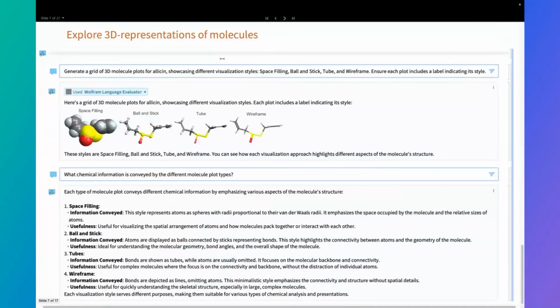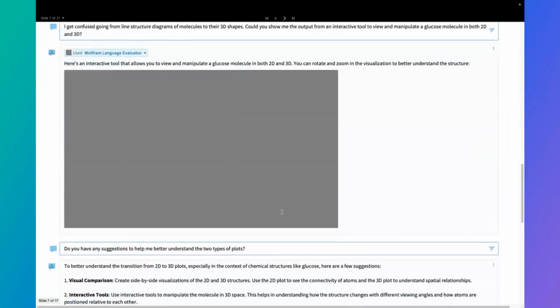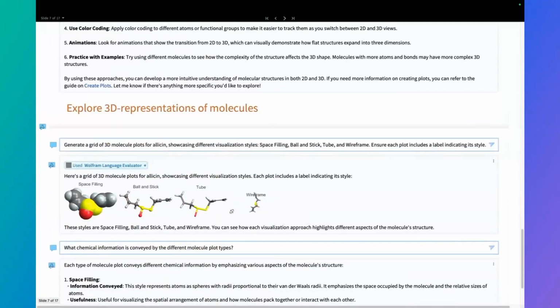That was just going to show the MoleculeView function that was called by the large language model to show 2D and 3D structures side by side. And while that's very helpful, the same idea here is that now when you've moved from the Wolfram GPT, back over here where we had static images, to the Notebook Assistant, now we can get results that are fully rotatable, which is much more useful if you're really truly interacting with the LLM to help digest structural differences and different functional group motifs and really dig into the chemistry of the molecule rather than just having a full picture.